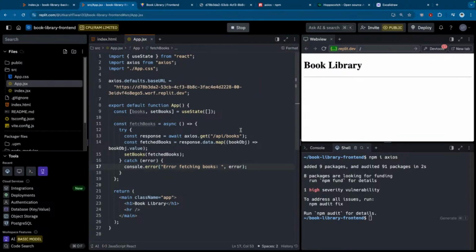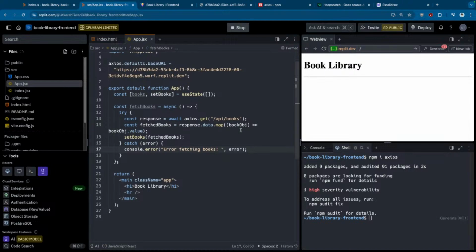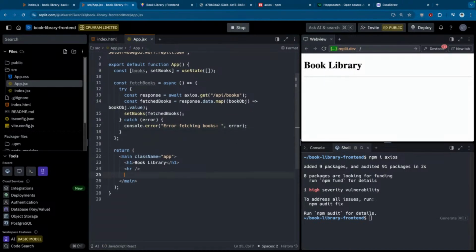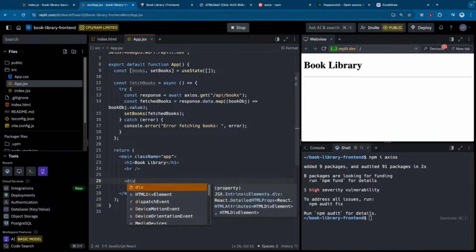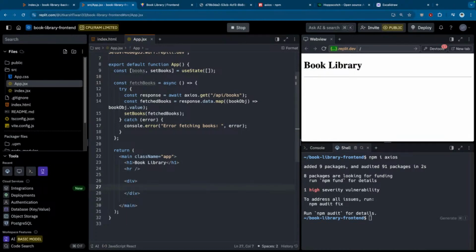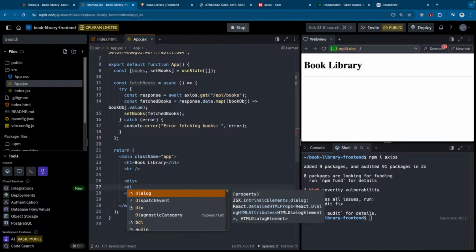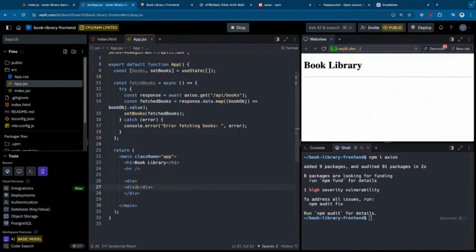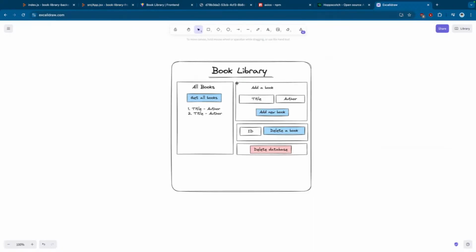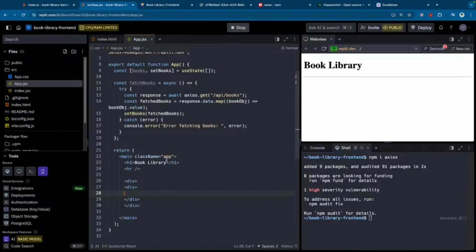And yeah, this should basically help us fetch the data, right? So I am going to come over here below our horizontal line, and I'm going to say there's a div tag, and inside that we have another div tag for now, because we will divide the whole thing into a left panel and the right panel, right? So there's a left side, there's a right side. So we can give this a class name of left side. Yeah, that should be good.